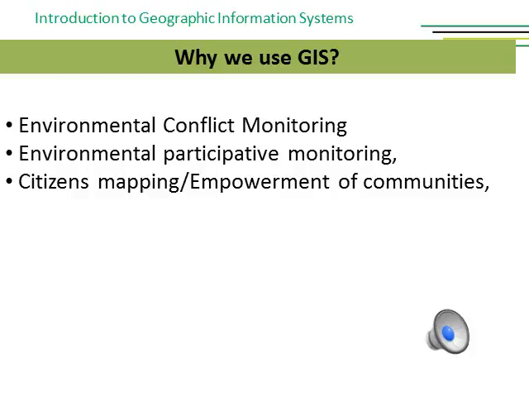If you look at the example you will review in lecture 4, the use of GIS we will review in more detail has to do with environmental conflict monitoring, to see and understand better this social phenomenon, to be able to study it more, to give it more visibility, and to support all the communities that are engaged in these conflicts through mapping activities. You have environmental participative monitoring, which is an incredibly powerful tool for citizens to become actors of environmental monitoring in the place where they live. And citizen mapping, more generally speaking, and empowerment of communities using GIS to empower themselves to be actors of their local lives.